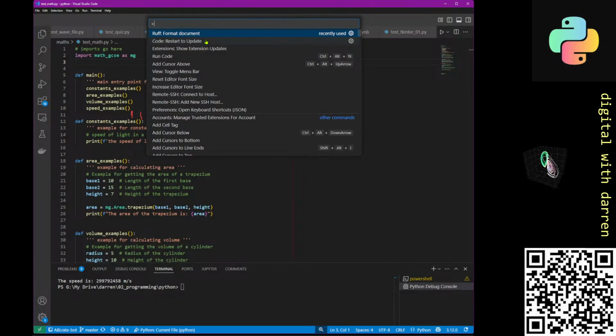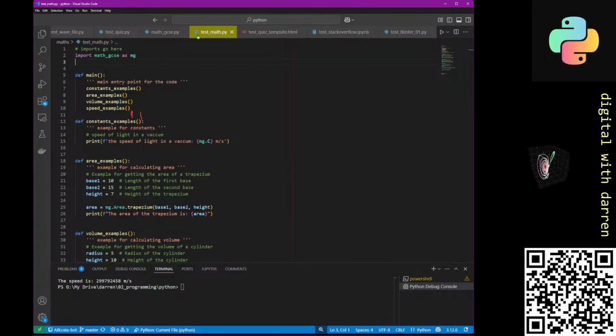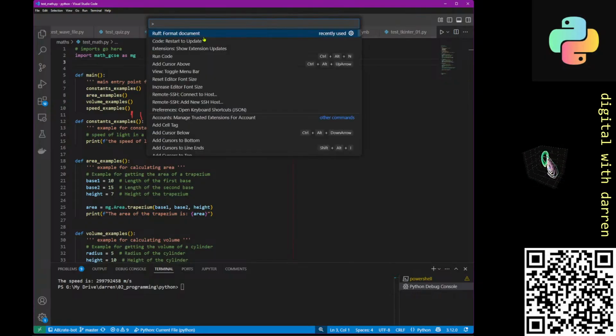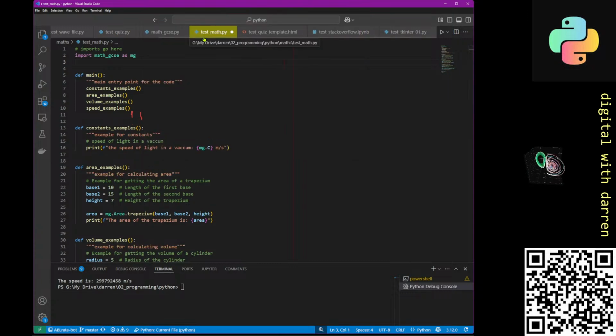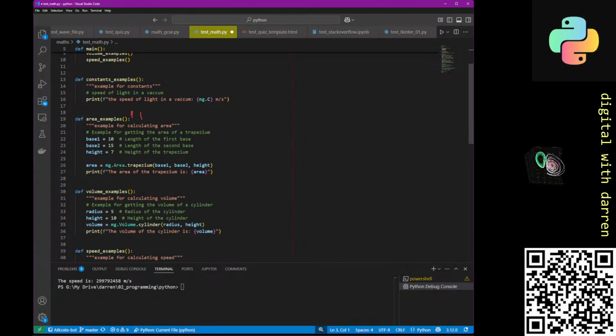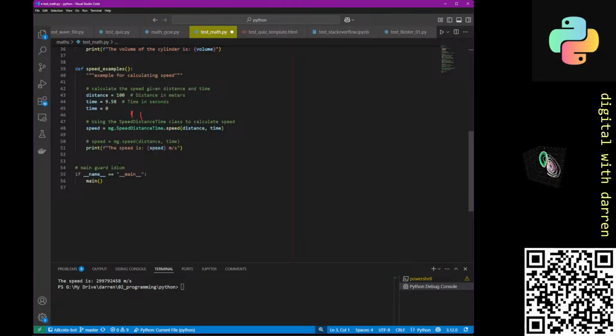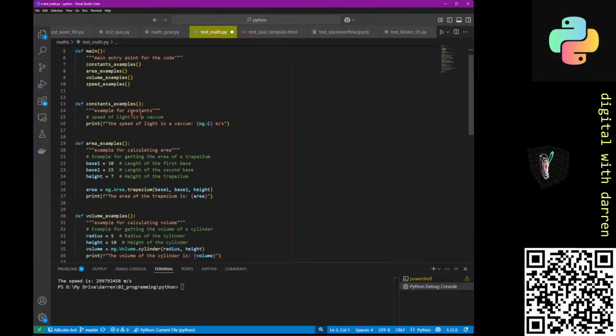Show run commands, Control Shift P. Ah, there you go, Ruff format document. Well, I thought I was doing that, Control Shift P. So Control Shift P, there we go, Ruff format document. Okay, so it has done it. I thought it was on save that it does it, but it's done it now. This one line's turned into two, so it's done all of the formatting. It's put it in some sort of consistent way for me. So very nice again.